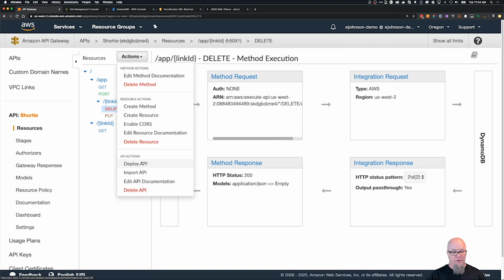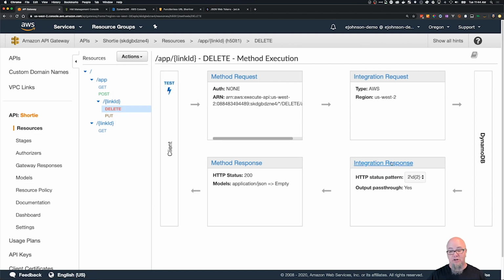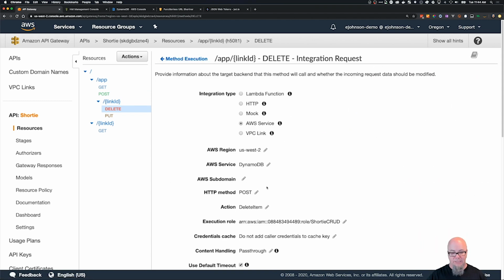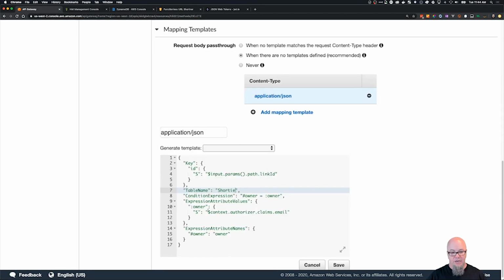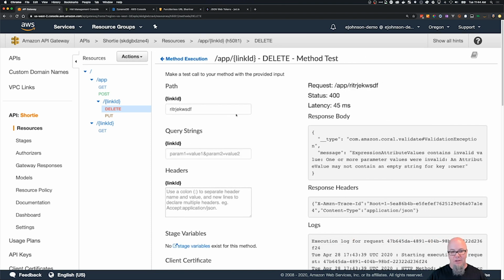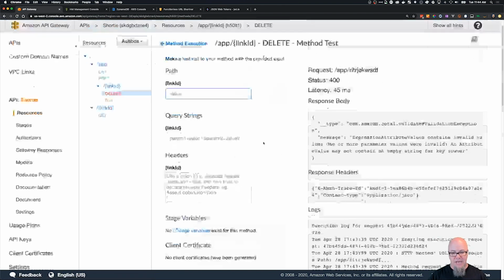So let's go ahead and deploy API, but it'll work because mine, here, let's do it that way. Let's hard code it for a moment, okay? So we're gonna say integration request. We're gonna go in here and say Eric Johnson, Eric DJ at Amazon.com. So I hope you follow what I was saying. Before it even gets to that, it's blowing up on us before it even gets to the integration. It's saying, hey, you don't have the right data coming in. So if we test this now, we should get with nothing here.